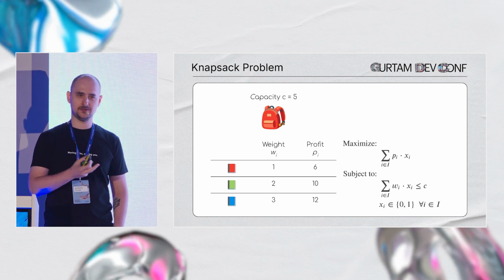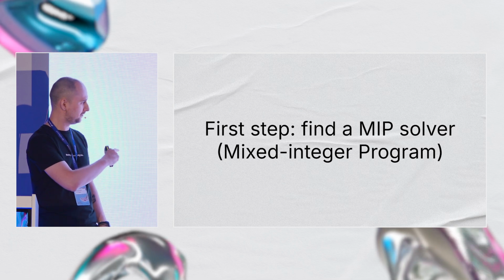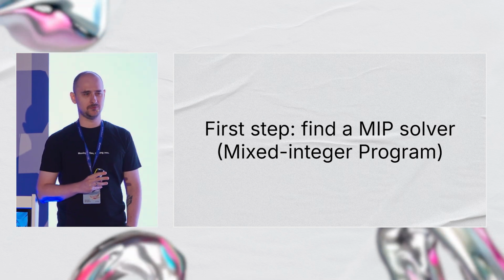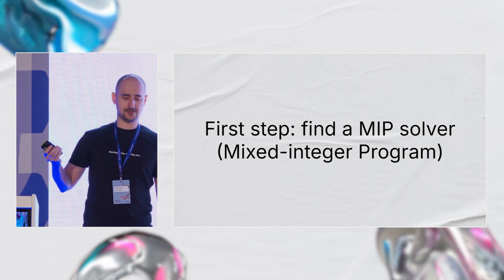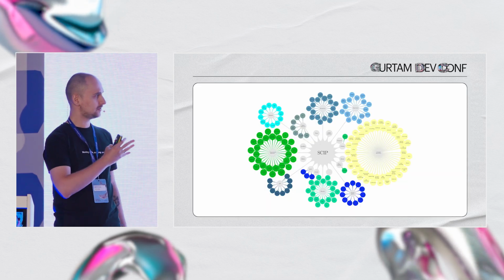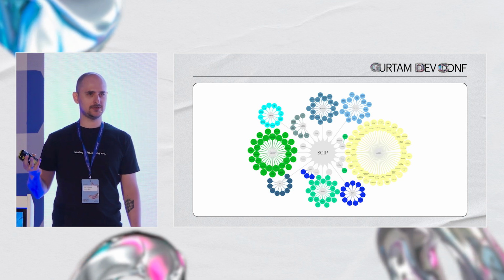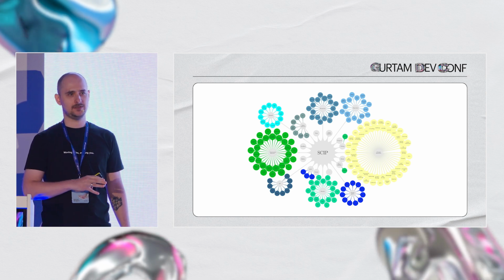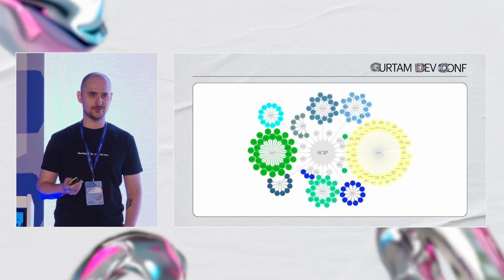And this means we need to find a MIP solver to do all the number crunching for us, where MIP stands for mixed integer program. This is a term you should remember if you want to use it, because it's the way you find all these solvers. I can suggest you start with SCIP. It's a nice open source, good solver. It's not as fast as commercial ones. There are also commercial ones, but you can start with it and see if the speed improvement is worth paying the license cost.